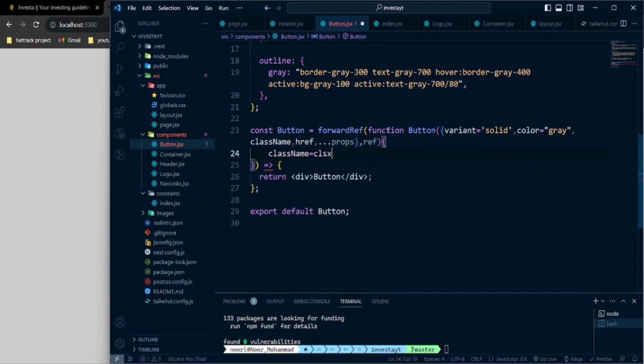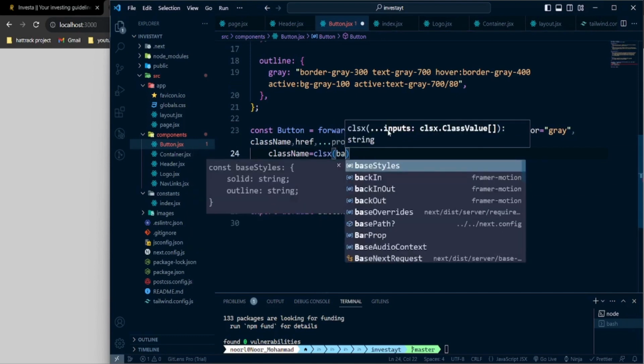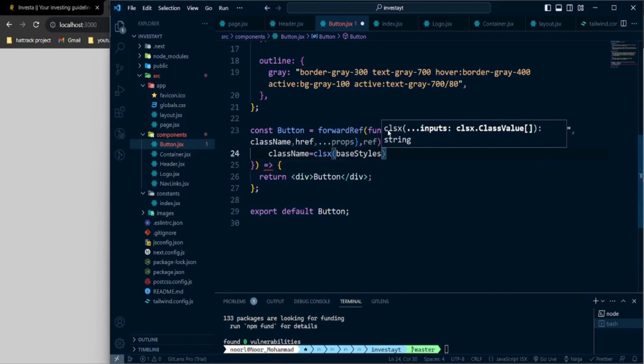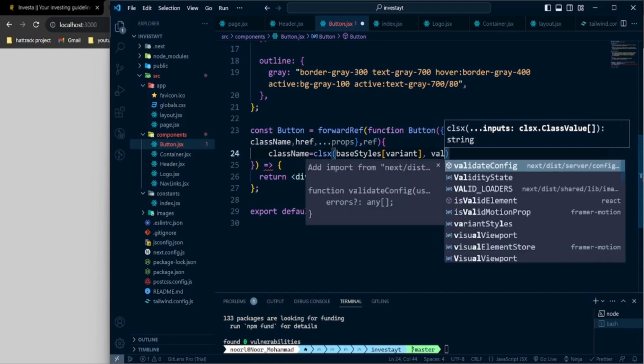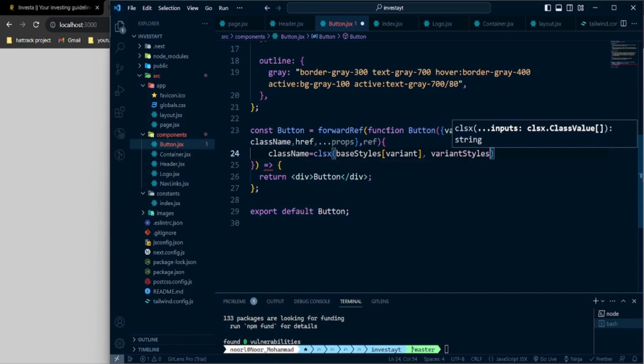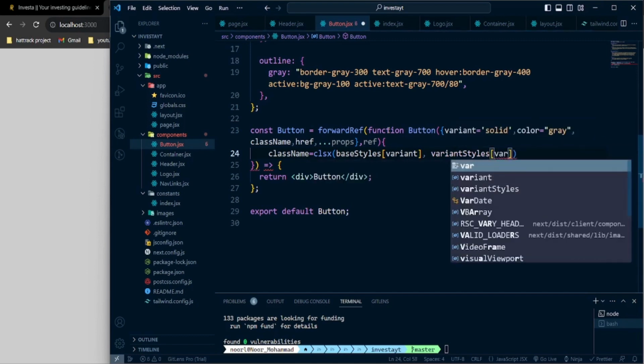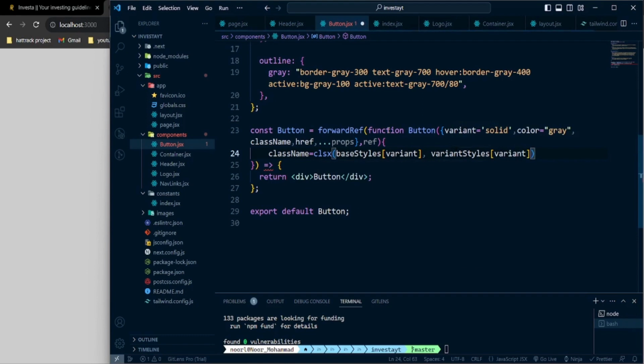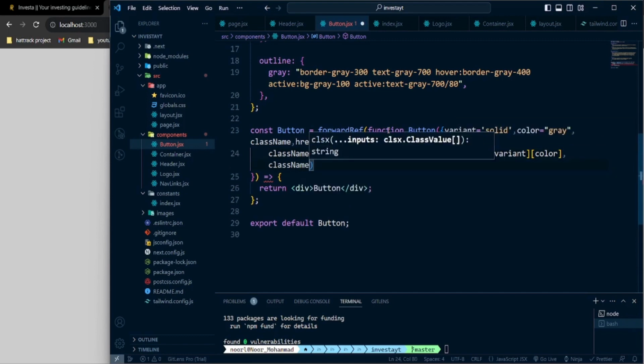And then we're gonna pass our className, which will be the baseStyles. That baseStyles will be passed along with the variantStyles, and the variantStyles is gonna take two parameters, one which will be the variant, and then it will define with that color. And after passing these two parameters, we will also take any className we are providing by default. So that's the thing there.